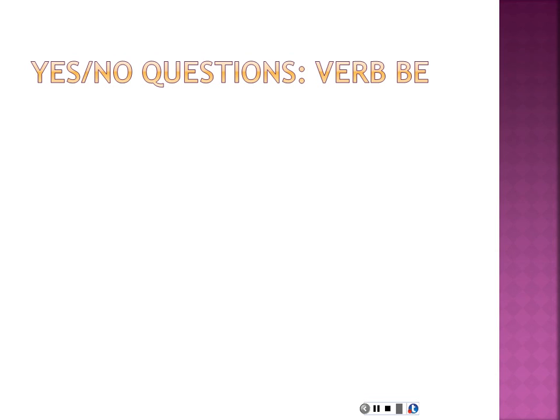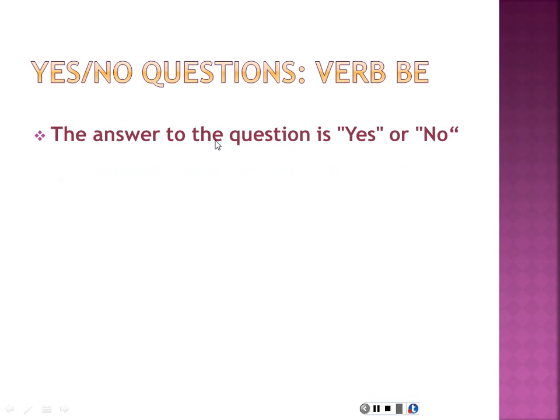كيف نقوم بتشكيل سؤال, كيف نقوم بتكوين سؤال باستخدام أفعال الكون. Let's see together. Let's start talking about this. So the answer to the question is yes or no. So it should start with yes or no. So here we have a sentence. This sentence has a verb be. So the verb be here, okay, Sam is a student. This has a verb be. So how do we change this sentence into a question?